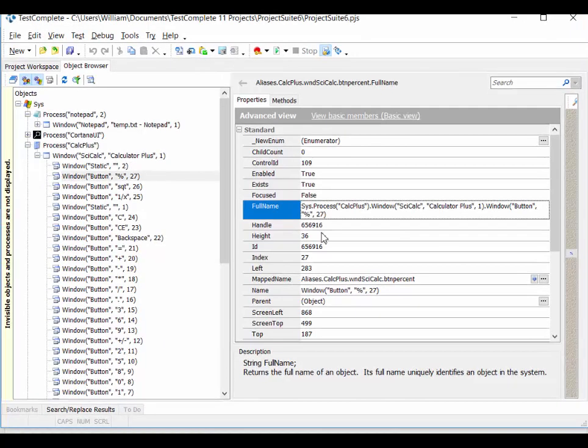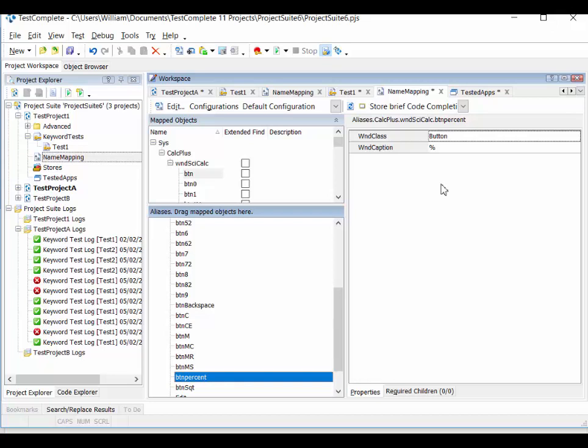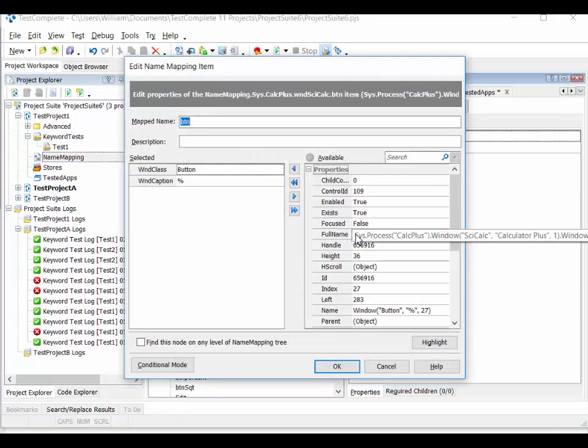Now the object properties that we choose are defined in this panel on the right here, and if you click on edit after you've selected the object, TestComplete allows you to pick those properties.